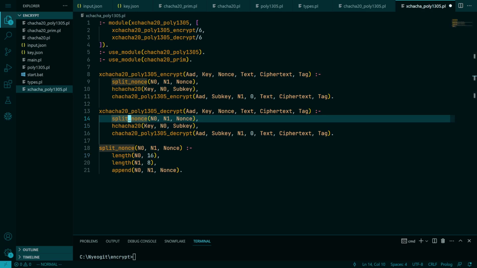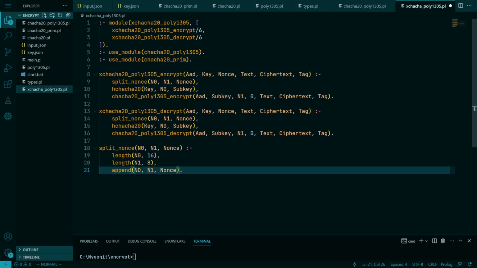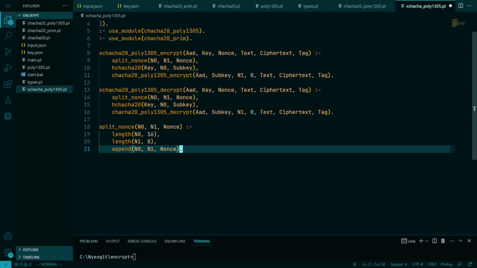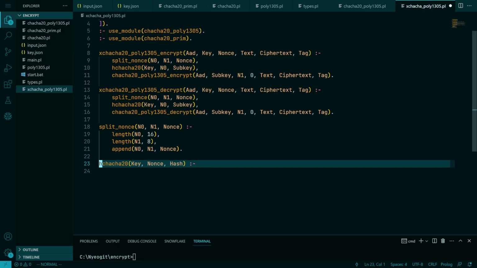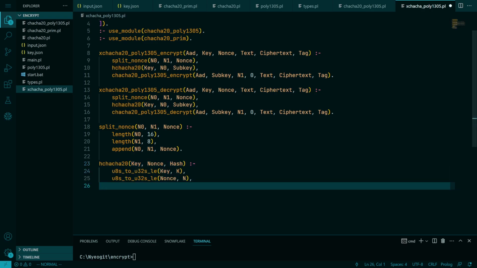I do because I wrote it, and also because I read the spec. And then the normal 2-byte nonce goes to the cha-cha-20 function. This is basically a prelude to cha-cha-20 that does some extra initialization that might be desirable. So hcha-cha-20 is going to look a lot like a function that we already wrote. In fact, there's really only one way that it differs from the cha-cha block function, and you'll see it pretty soon.